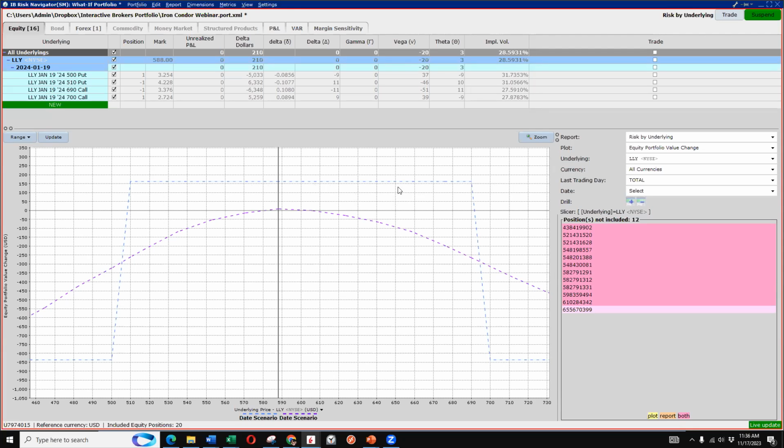Let's say the market's rallied up and it's up here at 685. What you're saying is you close out, these puts will basically be worthless. You close this one out and you're just left with this long call. But then if the stock drops back down, you're going to take a big loss on the long call. So no, I don't like doing that. I know some people will do that, but it's not my preferred method.